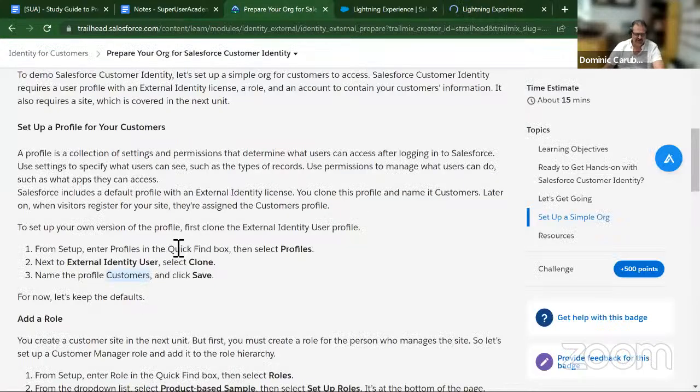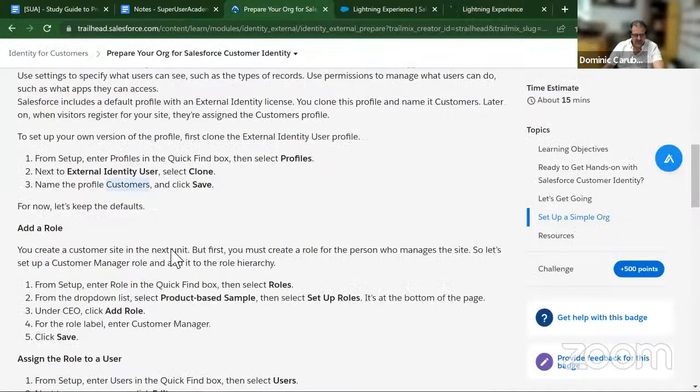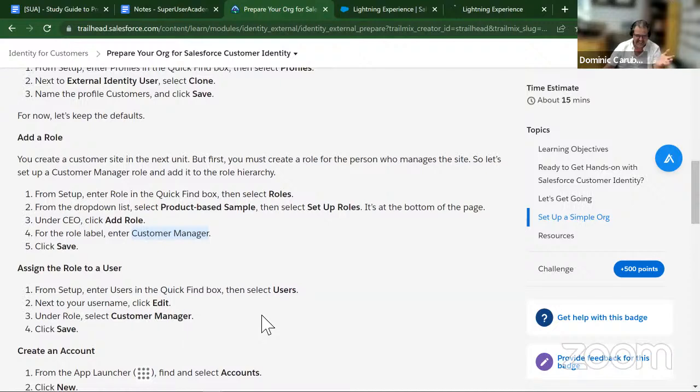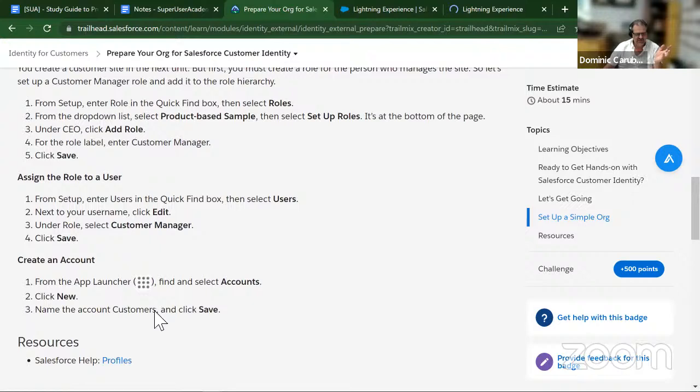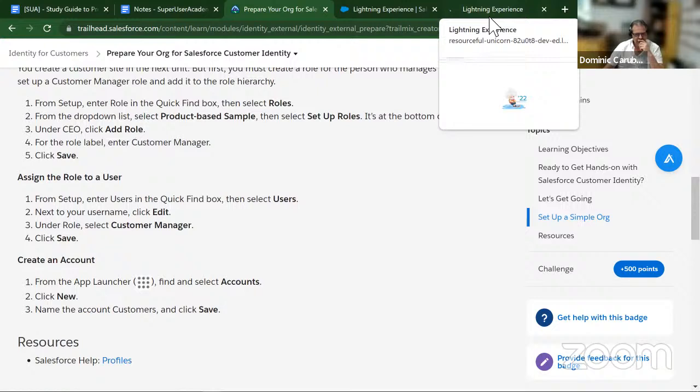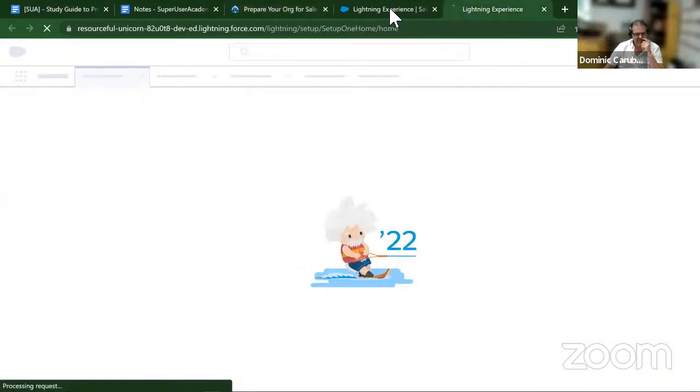So let's look at that. So we're going to create this profile, and then we're going to add a role. We're going to call it a role of customer manager. Now I'm just copying these because I have a feature turned on my PC. All right. So, all right. Okay. Weird, but all right. Let's see if it's doing it. It doesn't seem like it does it though, Jen.